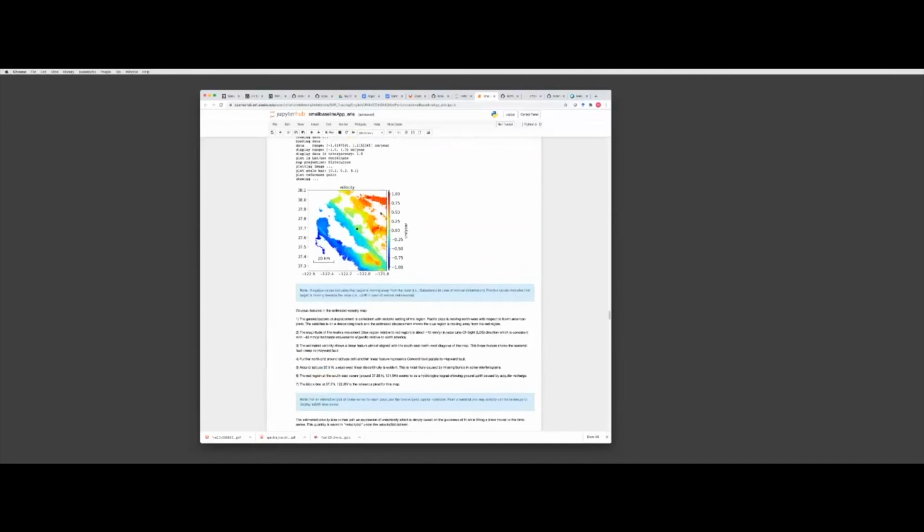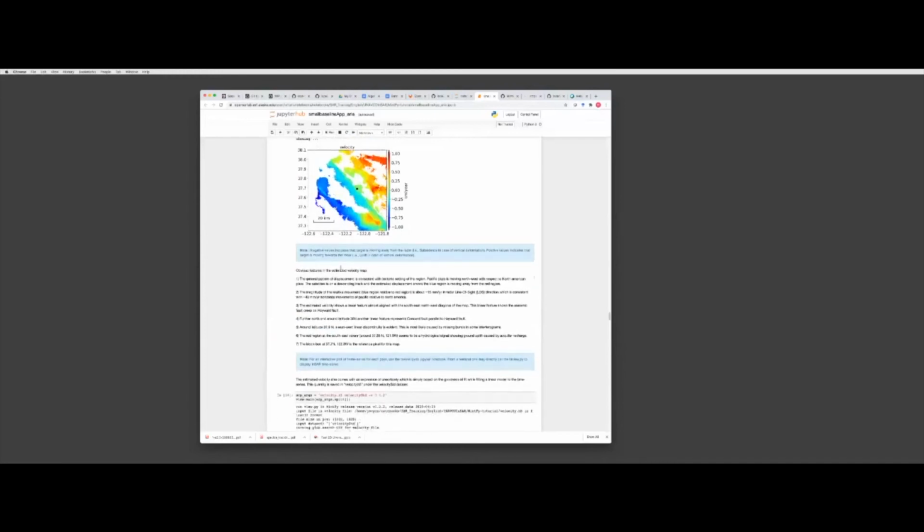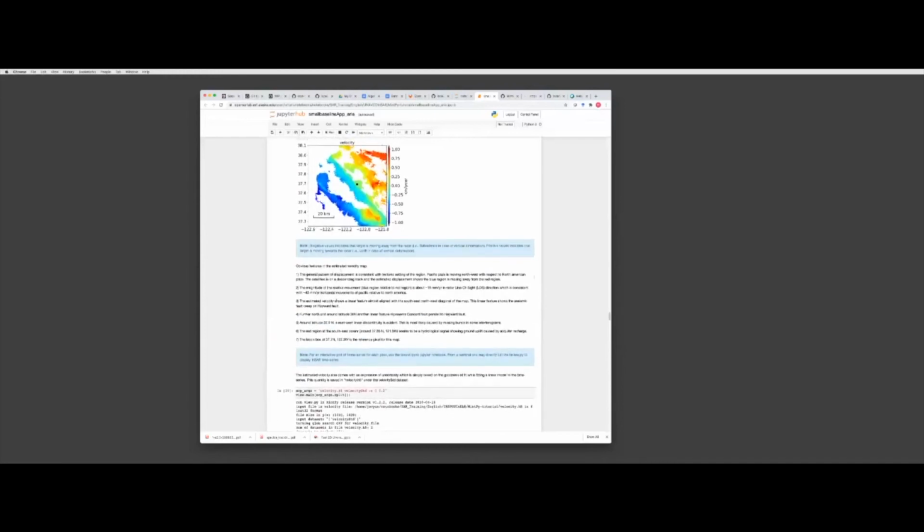But we have some qualitative measures to explore artifacts like what we saw here, and specifically more unwrapping errors and the quality of the inversion, which we will go through. But before getting there, since we have time, I would like to take a look at the chat, and if there are any questions.